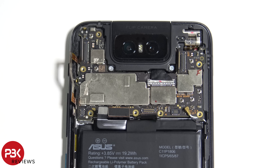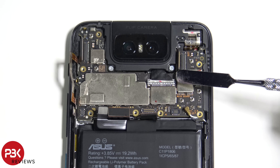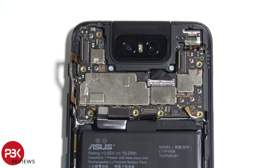Before we lift up and remove the main board, the cable for the camera mechanism is still connected over here on the main board — we're gonna have to remove that. This connector is something I really haven't seen in a phone before, or at least personally I haven't. It reminds me of those MacBook Pro cables for the screens.